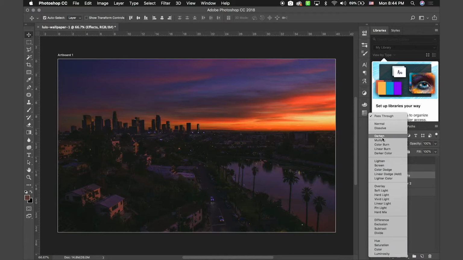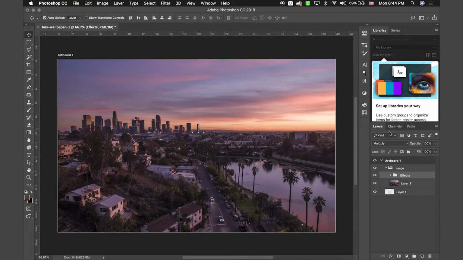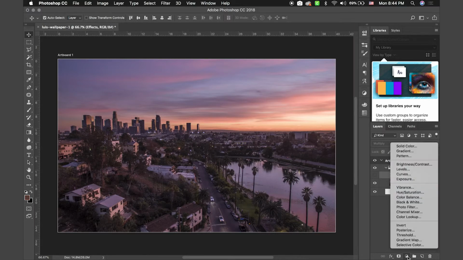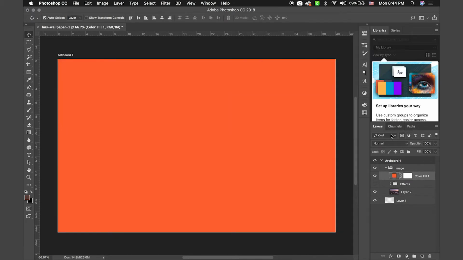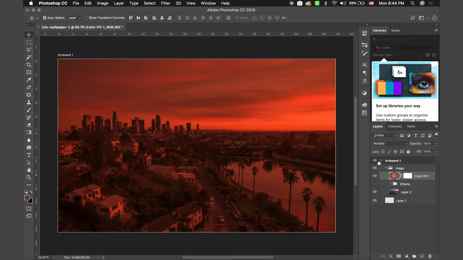I like to experiment and click one of these and see which one works really cool. Multiply is one of my favorites, where when you do a full color, it allows that color to give this opacity effect where the whole image turns that specific color. Doesn't work here, but I'll show you. So let's add a full solid color. Let's use this orange, and then we use multiply, and that comes up. That's really cool. Let's drop that to about 25%.